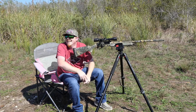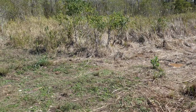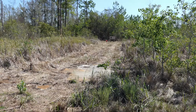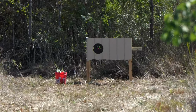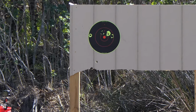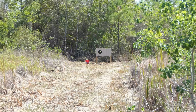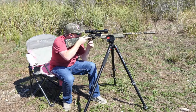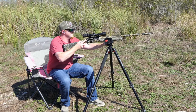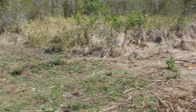Damn. That could have been shooter. Hold on, let's do one more. That could have been shooter. I think that's the shooter. We're gonna see if that's shooter. The trigger is a little tight. Damn.